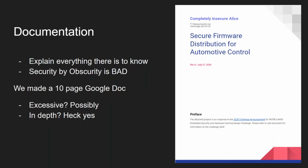We also wrote this really nice 10-page Google Docs documentation because we want people to be able to see our design and not be able to break it.